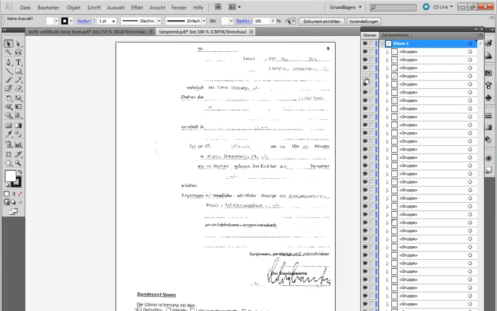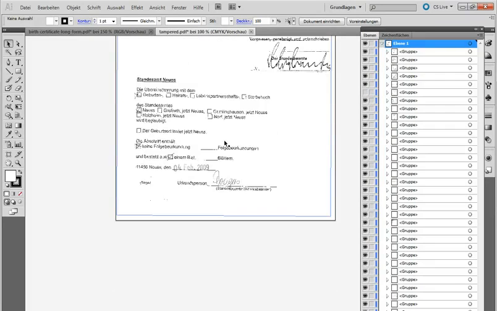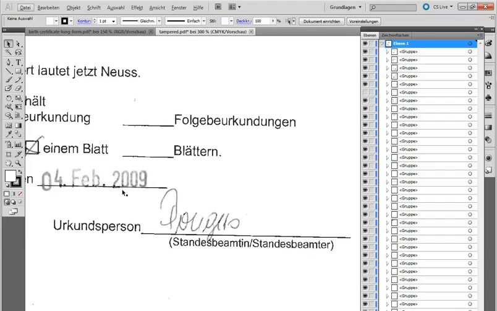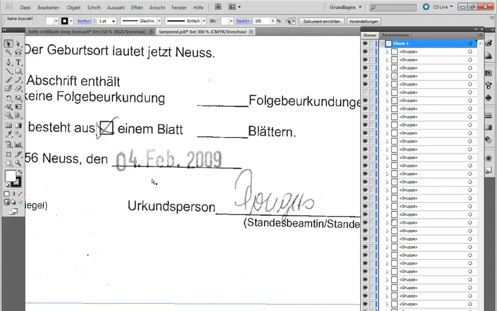And if I look at some of those layers, could this be like tampered? Look at the date. Do you see that? I'll zoom in a bit. Here. Look at that. The date. Doesn't it look like somebody added it later on? Might this be the answer to some of that tampering? Look at the checkbox. Was that really checked originally? Or did someone tamper with it?